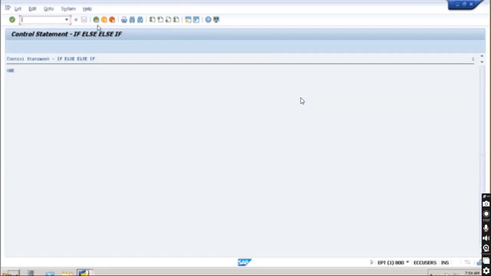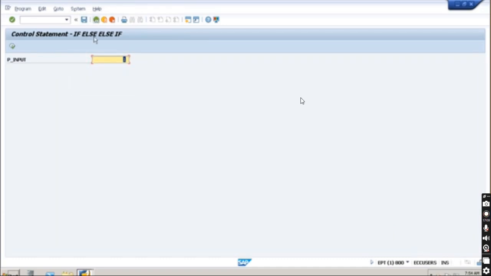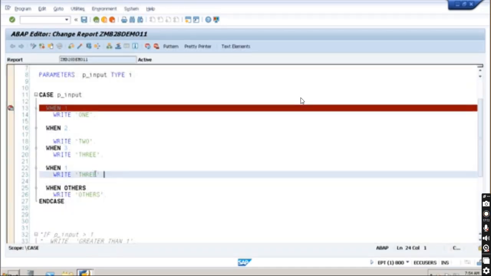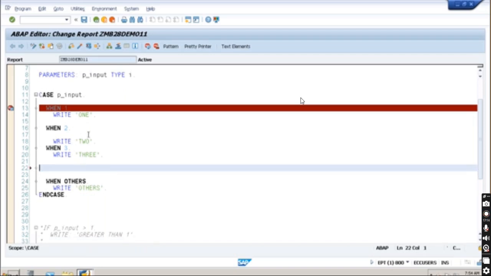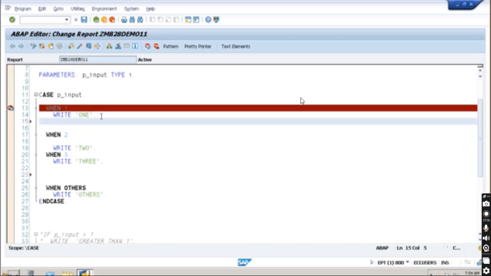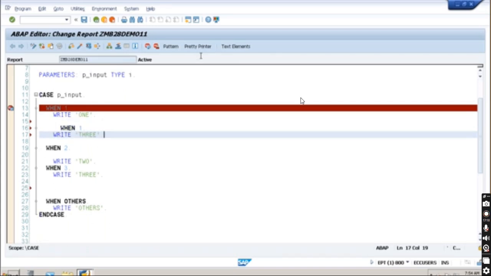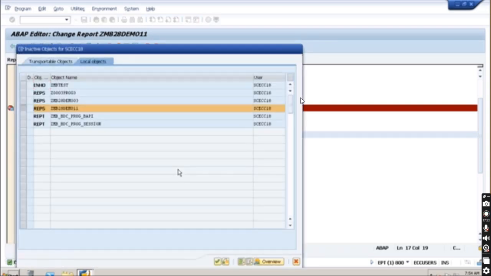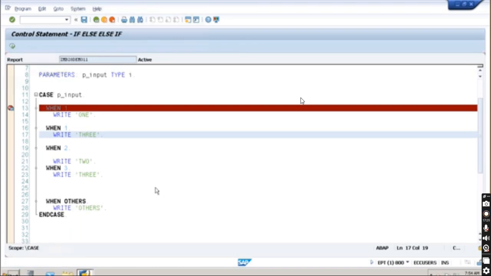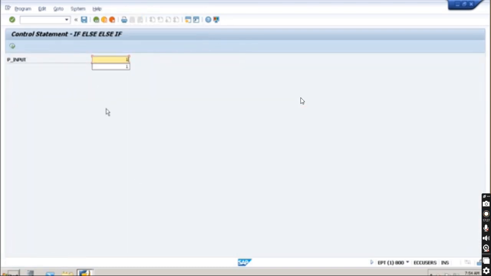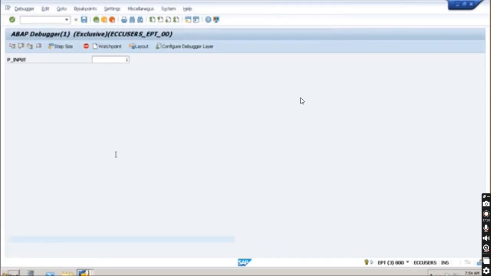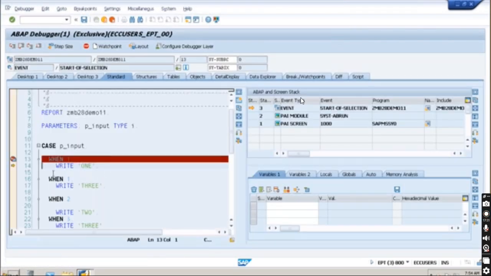So here also the same thing happens, it does not execute. Even if you put it here also, you might be thinking control has come over here, so that will also print, but once it gets true, it will just come out. Press F8 and give 1 over here, and you can see that this got true.